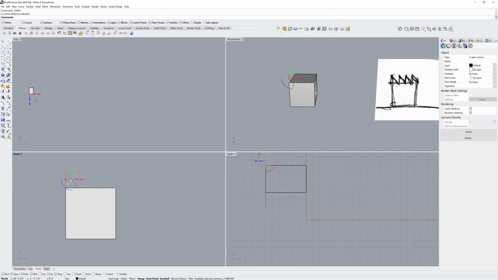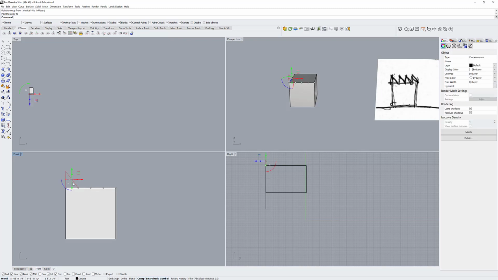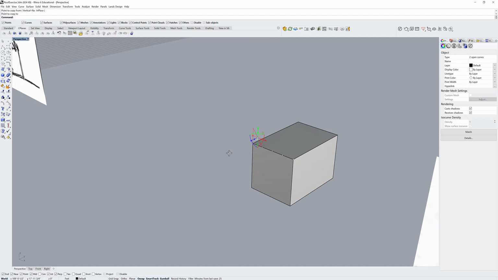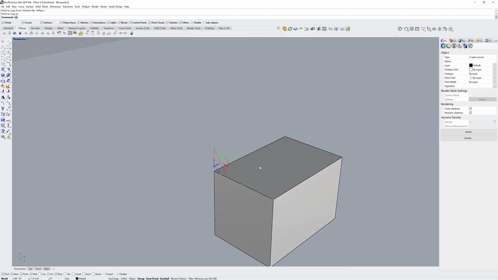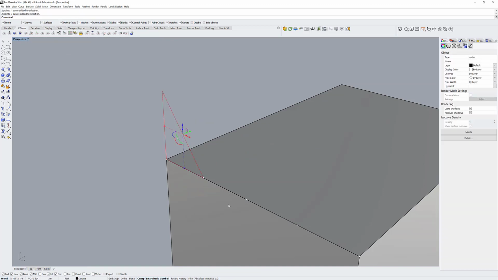But rather than taking this and copying it, and making 4 of these, I'm actually going to make this a solid first and then copy it. So I'm going to follow a slightly different method here. I'm going to finish off this line. I'm going to select these items and use the join command. So now I have 3 curves. And now I'm going to use a planar surface command.